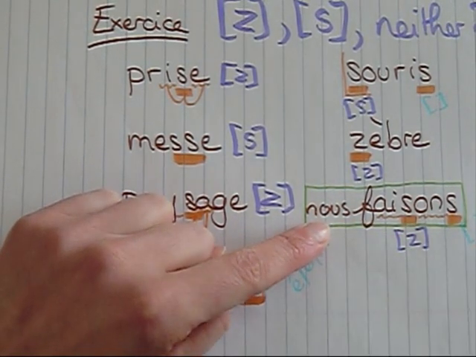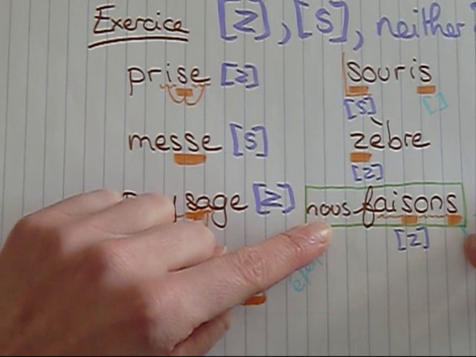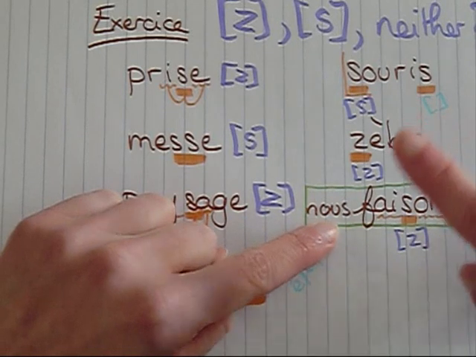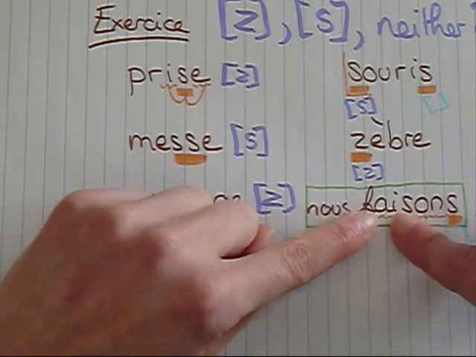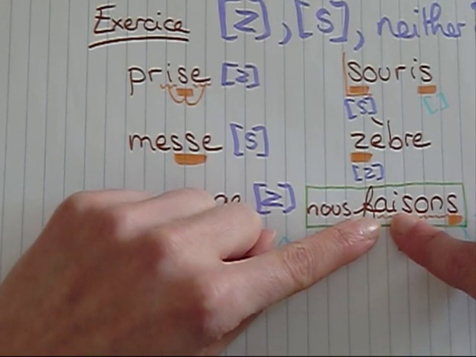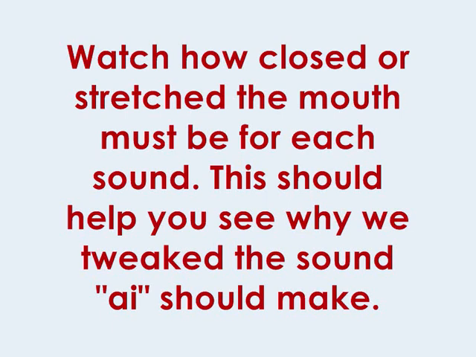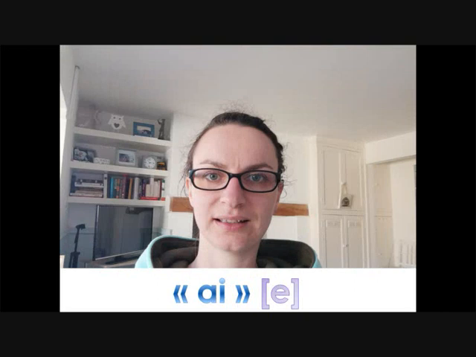[u] is a closed sound. So we start off with that. Then we should theoretically have a stretched [ɛ] sound, and then we should go back to an [ɔ̃] nasal sound, which is closed.